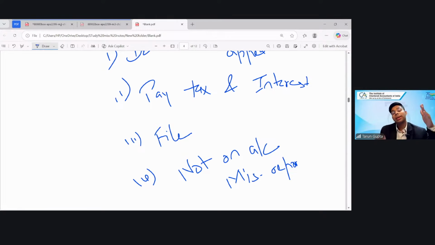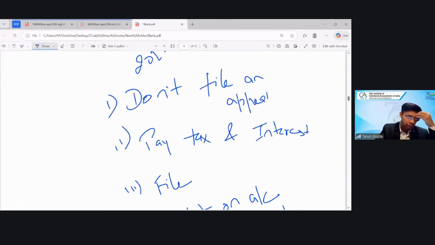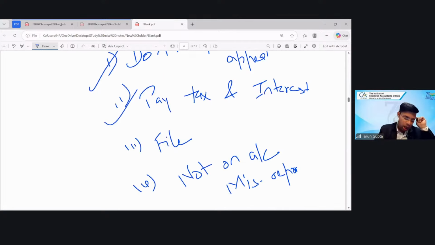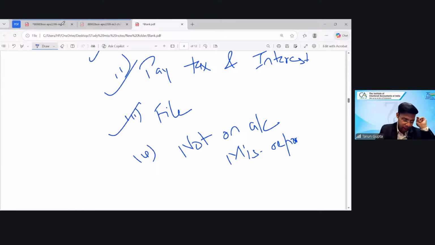We are not coming under that 6th clause. The penalty is initiated in the assessment order itself, and you have not filed an appeal against the assessment order. You have paid the tax and interest, whatever was asked in the notice of demand, within the time provided in the notice of demand. You have furnished a form with the AO, section 270AA, within 1 month from the assessment order. And the penalty initiated in the assessment order is not on account of misreporting.